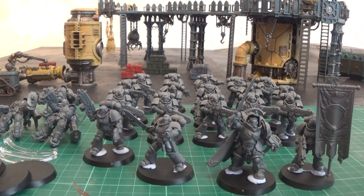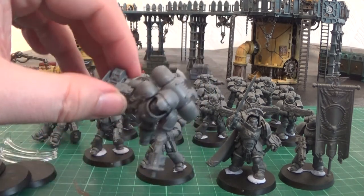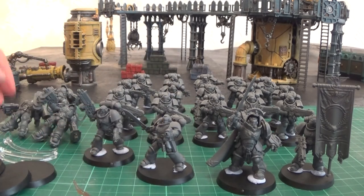Yeah, I think the way they've been put on the sprue has been a bit hard to clip them and stuff like that, I've found. Yeah, I think the Death Guard, because there's so much variation in there, compared to these guys. So if you're going to put these together, put them together in the order in the book. Put these guys together first. And then you've got these, the worst ones. Even that, they weren't that bad. Not for anyone who's got experience, but for a noob who's starting out, these are going to be the most difficult ones to put together.